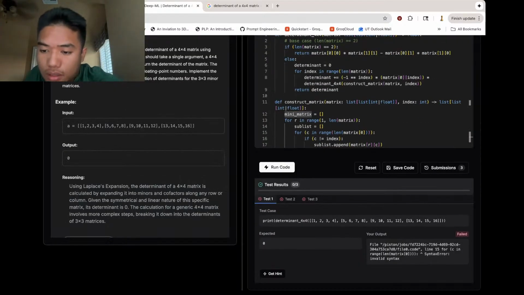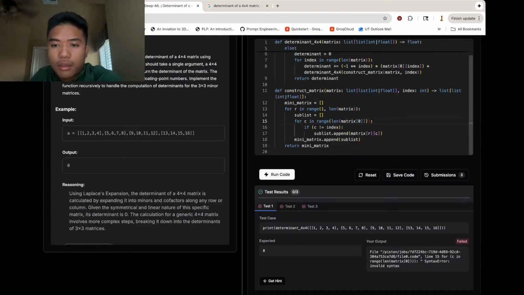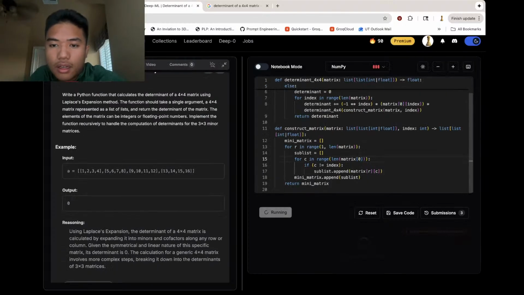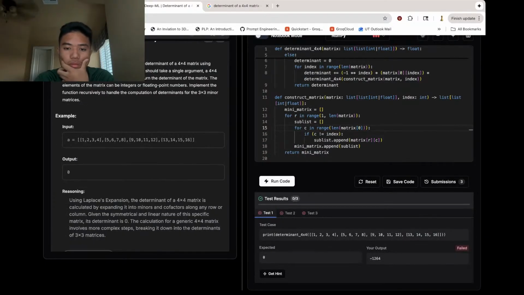Line 15. Oh, I don't think I need that. Okay, let's see if this runs. Okay. No, it's not working.